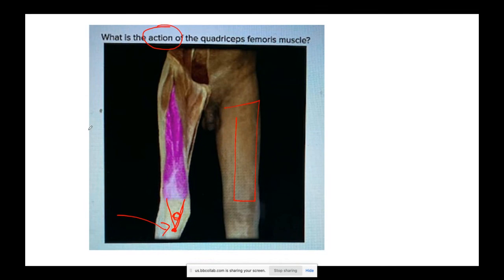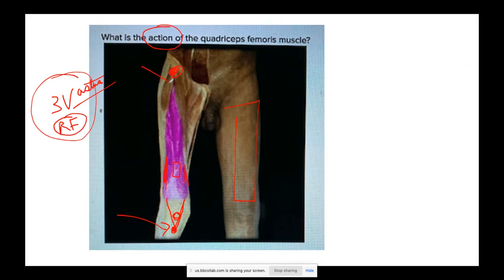And again, there are 4 muscles. 3 of them are the vastus brothers, as I call them, and vastus means immense. There's the vastus medialis, the vastus lateralis, and if you cut a hole through the center, the vastus intermedius. Then there's one that crosses 2 joints, called the rectus femoris. Rectus femoris originates up here, crosses the hip, and inserts here. So all 4 of them cross the knee. Only one of them crosses the hip, and that is the rectus femoris.